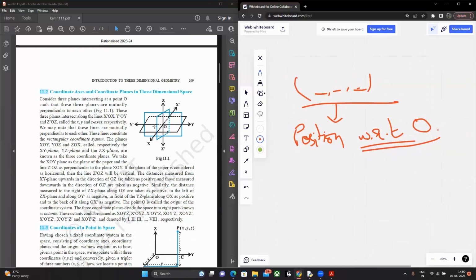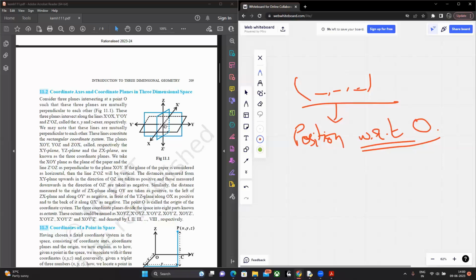When you take two coordinate axes together, you get a plane. A plane is going to be defined by two axes. I think you're going to learn it next year in actual three-dimensional geometry, where you deal with the representation of a plane by two lines, a plane and a line and a point, etc. So two axes together define a plane, and you have three such planes.